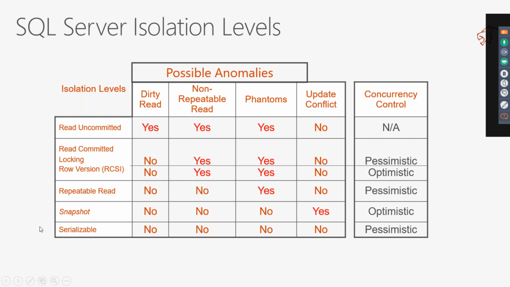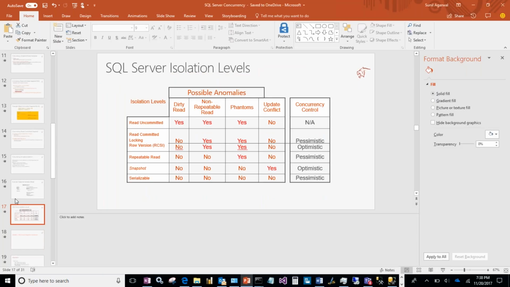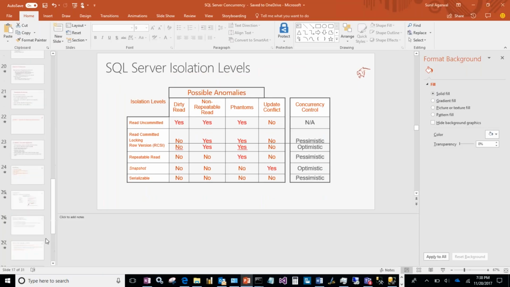Okay, the most common isolation level thing that I've seen is the read committed snapshot isolation level, where you enable row versioning at the database level. So that is something we recommend very highly. That is, if you are running into locking and blocking issues, think about enabling that. Okay, with that, I think I'm going to conclude this presentation. Let me just go to my summary slide.